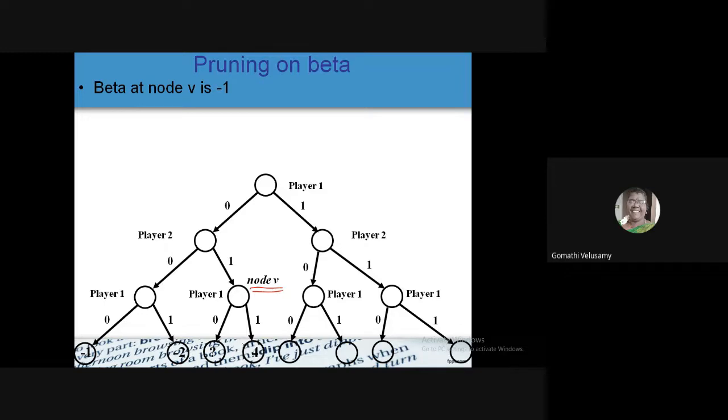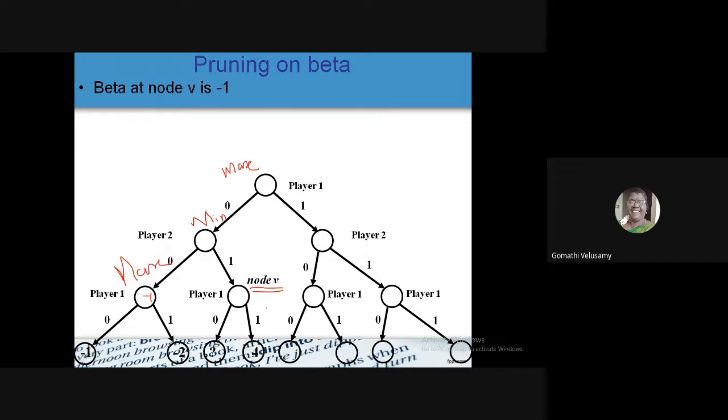So what is the value we are expecting at this particular node? When you are taking the layer operation, this is max as the first layer, then it is minimum at the second layer, and then again it is a max at the third layer, right? So it will be choosing the maximum between -1 and -2. So this terminal node will be contributing to the intermediate node with a value of -1 by comparing with the -2.